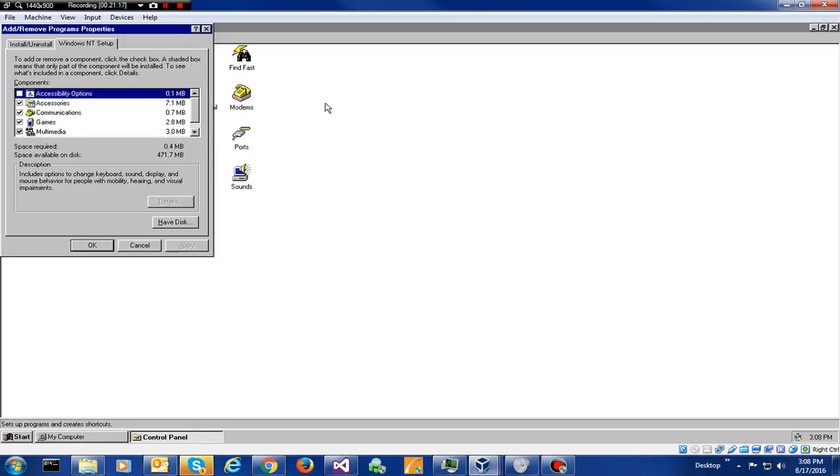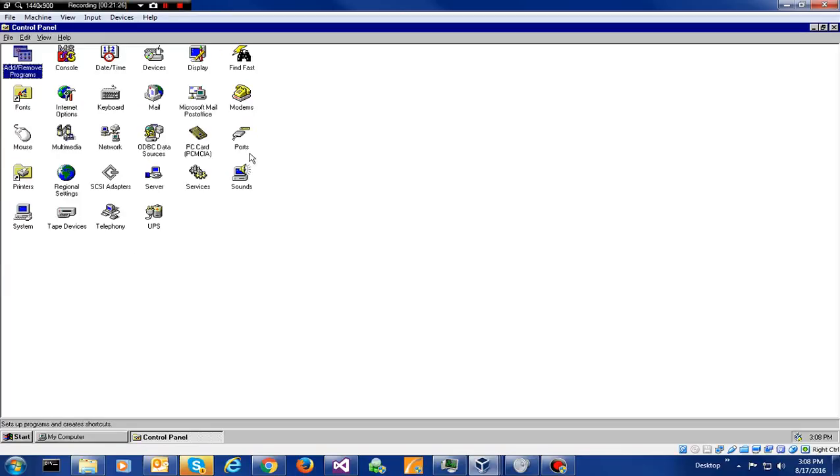And as you guys know, I like to max out my installations of whatever operating system, besides accessibility options. And yeah, Windows NT was not focused for a while, from like Windows Millennium all the way to like Windows XP.